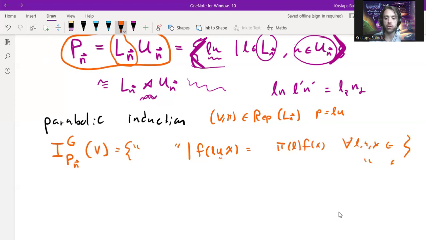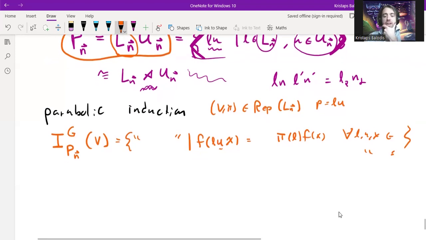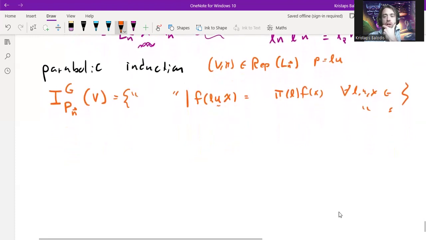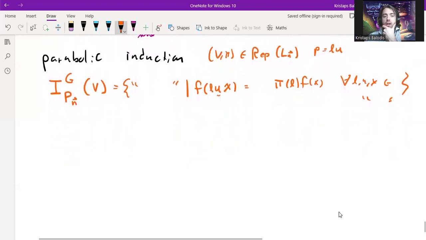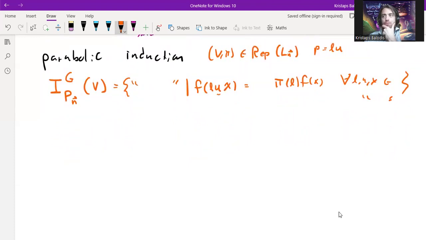And, you know, topological things. There's one other thing that we need to do before we're fully set up, and that is we need to put in a little twist by a character. So let me just tell you what it is first, and then I'll explain why it's the case.